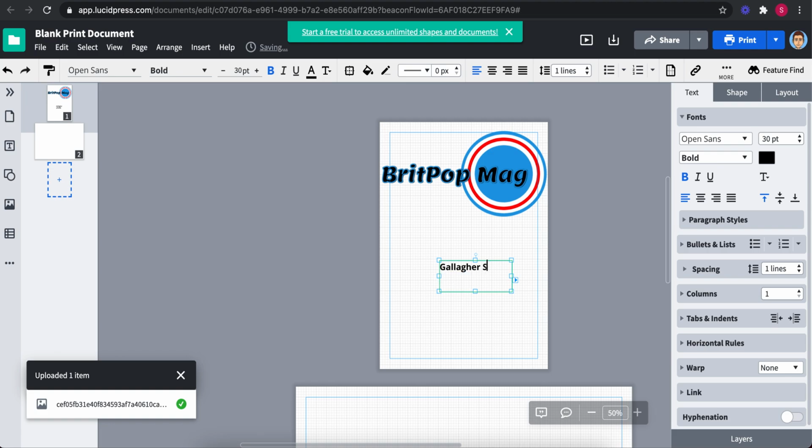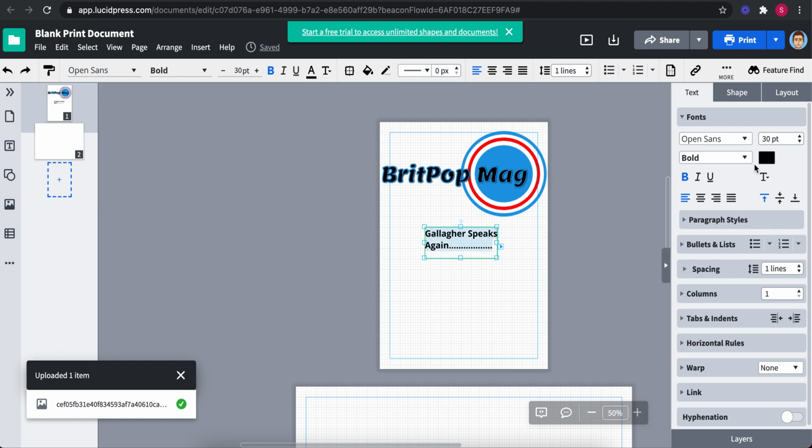We just get something that works like that, okay? And that is going to be my main cover line, okay? The one that's going to be placed and the one that's going to be all about Gallagher, so to speak. So just a little bit of working from the side of your text.